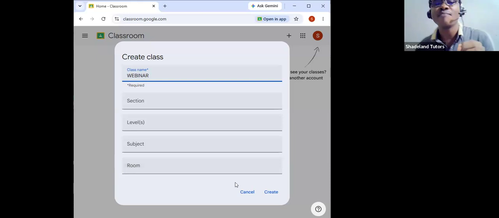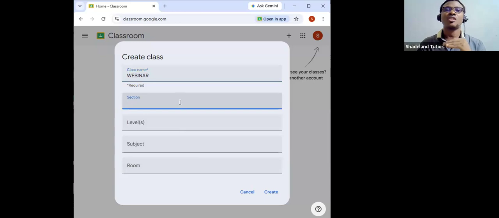Now the name of your class really matters, because later on you are going to see where it will appear. Then the section, you're also going to see how we use section. Here, section can be, let's say, SS2, SS3, or a class. Or you can make the section 2026, 2027.